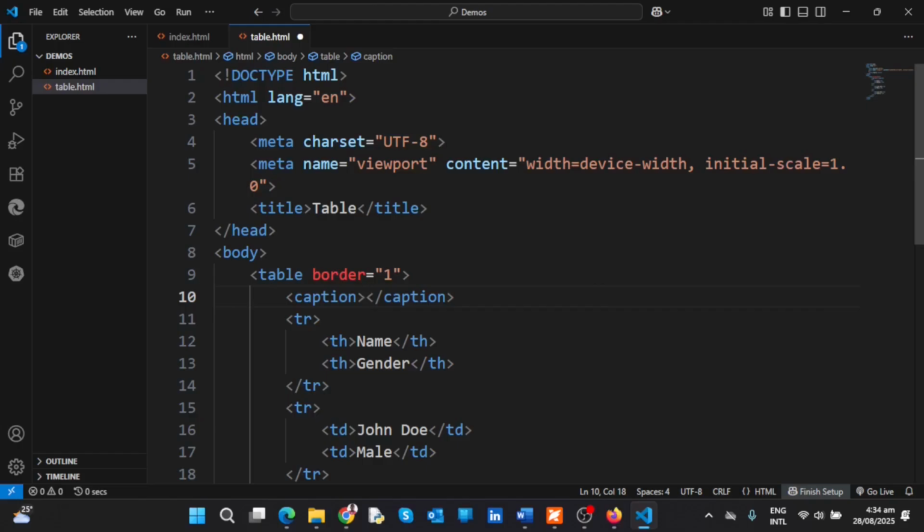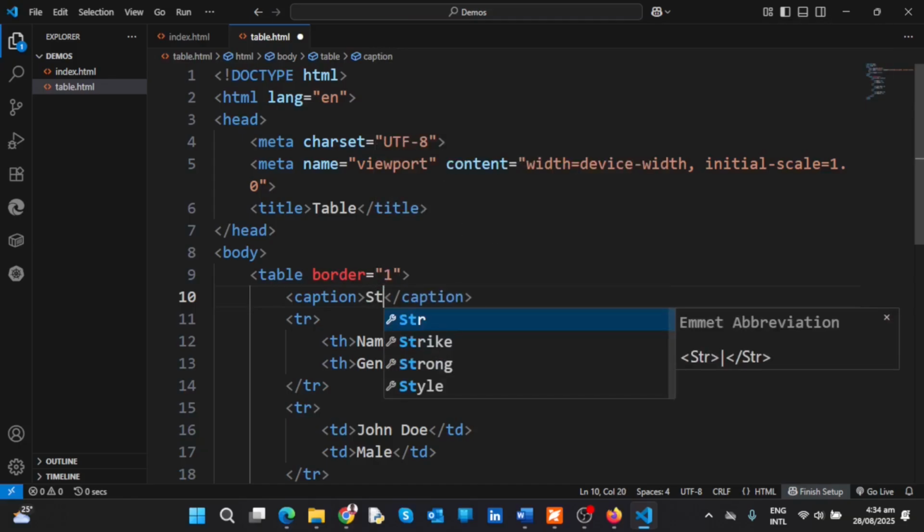So a caption doesn't have any table row. It cannot be enclosed within a table row. Okay, you can make this caption to be anything, names, or better still, student records.